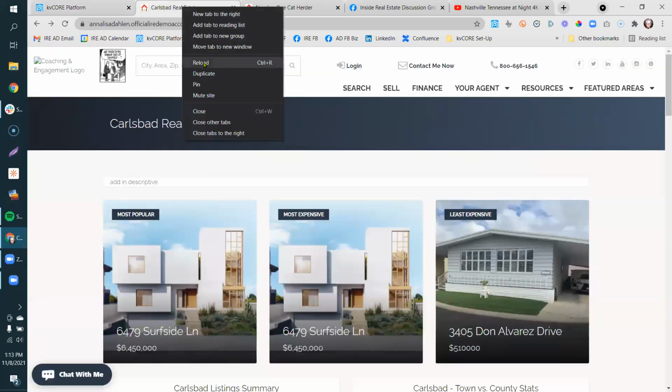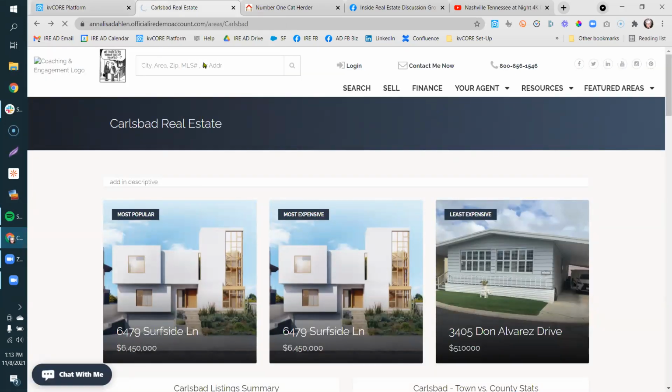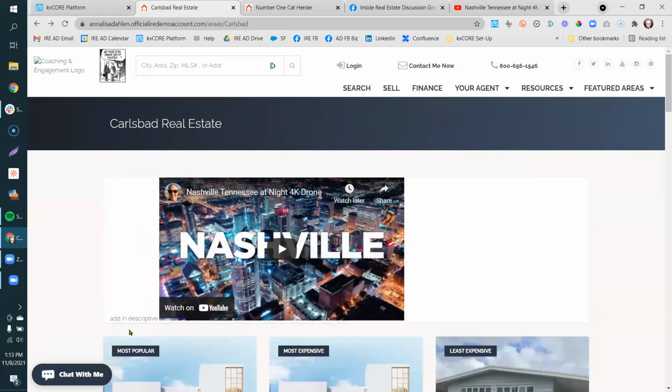Now, if we refresh this, you have the ability of adding in descriptive elements and a welcome video or information about the area. So this is super handy. It might even be something where if you're like, I am not ready for video, maybe your local chamber of commerce has free assets for you that you can link here about the area. That could be a way you could network with your chamber in offering information out. But you have all sorts of resources readily available to you out there.